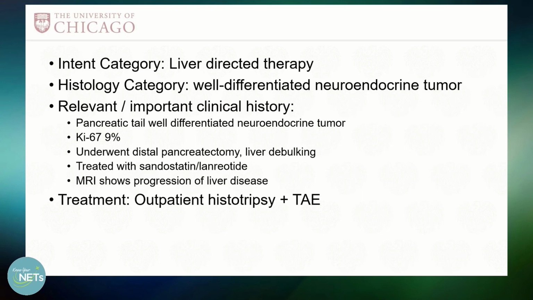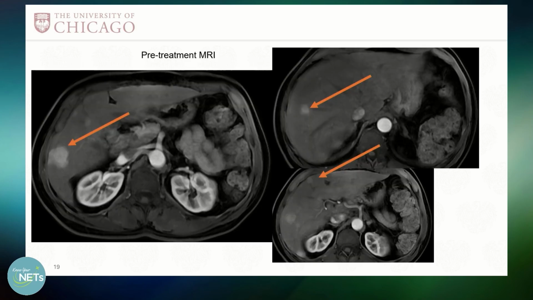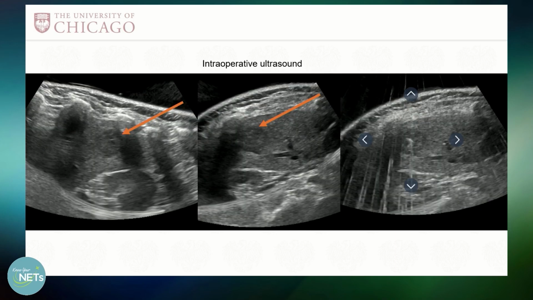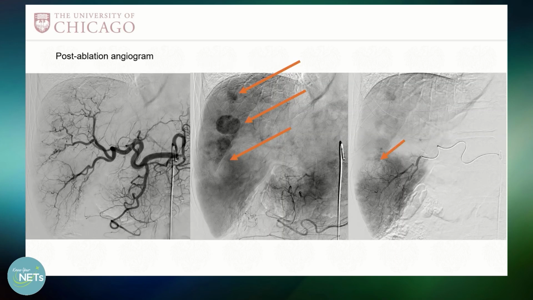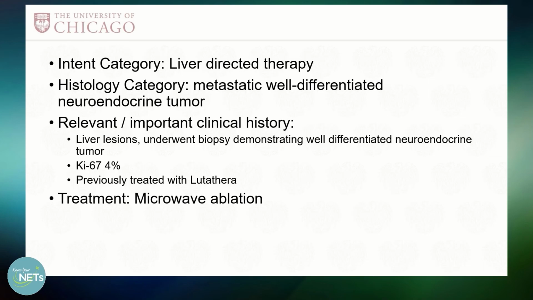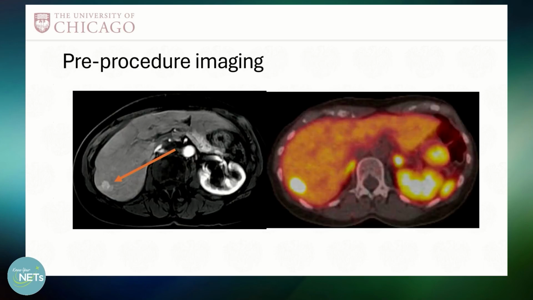Here's a second example, one where we performed histotripsy and bland embolization as a combination therapy. This is our pre-procedure imaging, multiple lesions in the liver. Once again, I showed these images from histotripsy prior, and after we performed the histotripsy, we went after the rest of these hypervascular lesions with bland embolization, or those microspheres, and the 6-week post-procedure imaging shows decrease in the size of the lesion that we did histotripsy on, as well as decreased size and enhancement of those lesions that were treated with bland embolization.